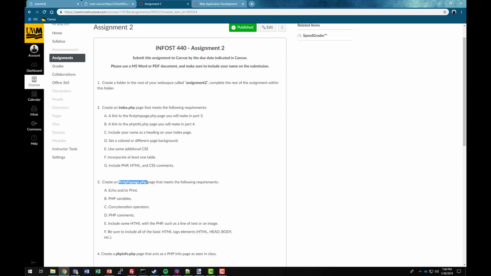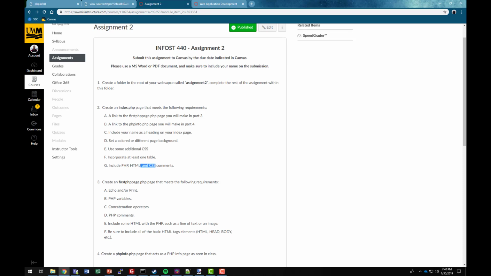So let's open up that so we can look at that first one. Again, if you look at the URL here, I just went straight to the folder. I didn't actually tell it /index.php because it's just going to auto load that page. And again, pretty basic: header, name, some CSS, a table, and it has two links here to my first PHP page and to my PHP info page.